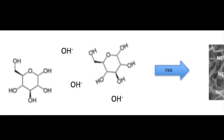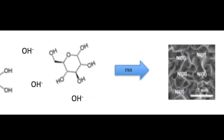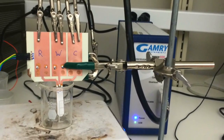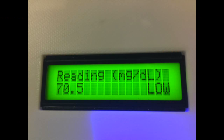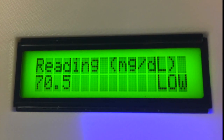The unique chemical architecture of the sensor oxidizes glucose at the low micromolar concentrations found in breath. It then outputs an electrical current that can be correlated to blood sugar levels. We have developed an algorithm to process this data and integrate it with an ergonomic case and user-friendly interface. The final output is the blood glucose reading displayed to the user on an LCD screen.